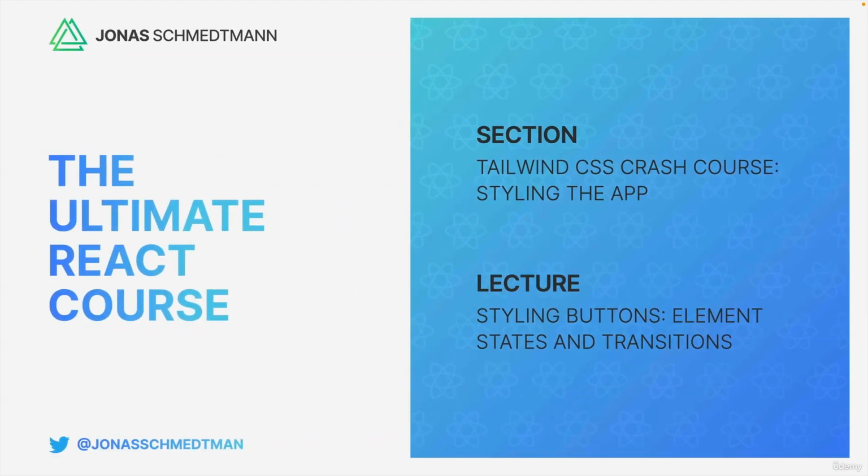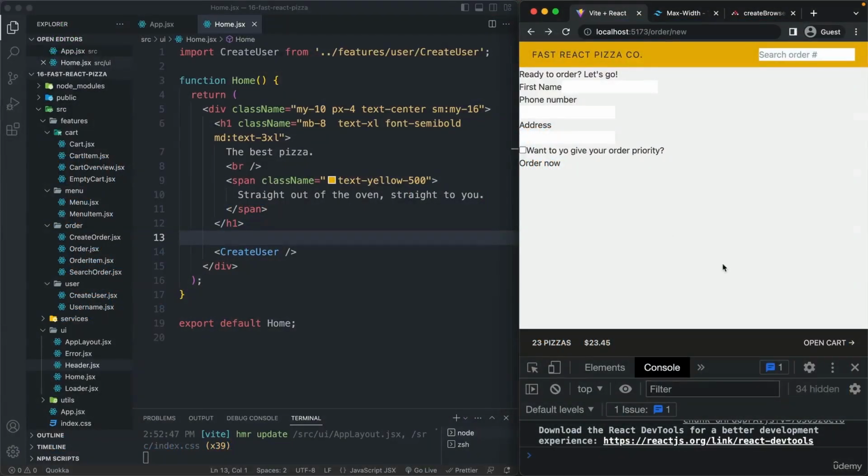Next up, we're going to take a look at element states such as hover, disabled, or focus, and we will also implement CSS transitions. And we will do all this while styling some links and buttons. So here in the cart page, so up here we have this link. And now I want to style this here a little bit, so make it blue like a usual link. And then when we hover it, I want to make it a bit darker. So that's something pretty straightforward.